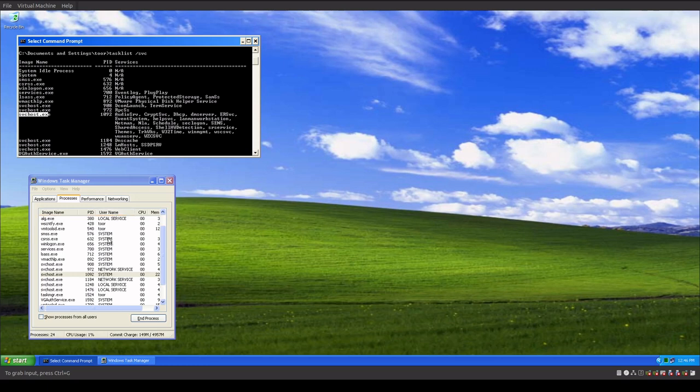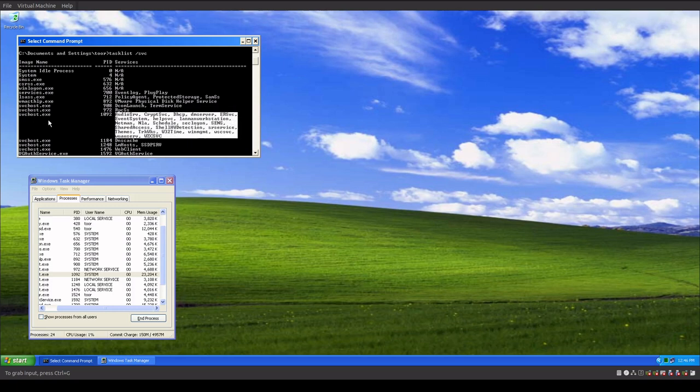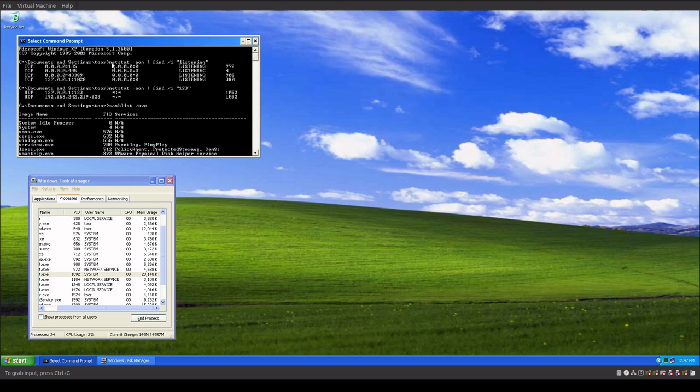Then on the right here, you're going to see username, which is system, which you're not going to see up here. And you'll see the CPU usage and memory usage. But up here is what you'll see is the actual service name. So if you go to the services console and you look for these specific names, that's what's running underneath the service host. So that's how you troubleshoot that. And if we scroll back up, if we do a netstat, we find the listening. We could see the listening, and then we would find the PID. Or we could do the netstat. We could find the actual port, which we see right here, and then we see the PID.